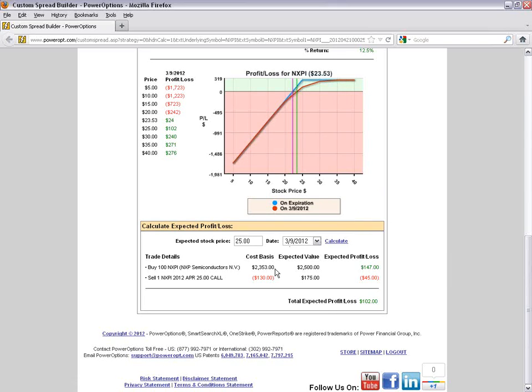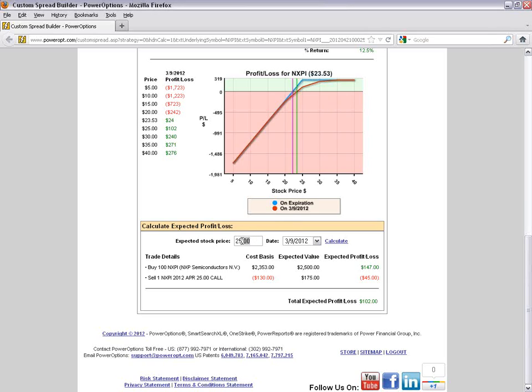Well, we see that we would have a gain on our stock of about $147, but of course the theoretical price of the call would move up to $175, so this would work as a negative to us. We sold it for $135. At this point, we'd have to buy it back if we were considering liquidating it at $175. So we would still have a gain on our position, a gain of about $102.